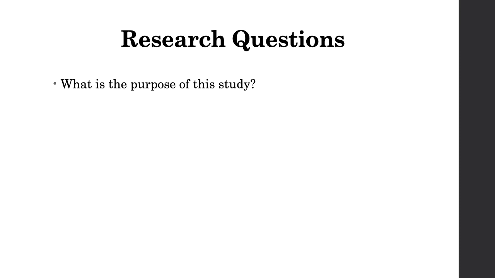Typically, after the literature review, the author or authors will list the research questions. And this is really the purpose of the whole study. So, what did they examine? What intervention did they look at? And who do they think that it's going to be effective for? And usually, they are actually written as questions and are labeled as research questions. Sometimes it'll just say the purpose of this study is dot dot dot. But typically, that's right after the lit review.